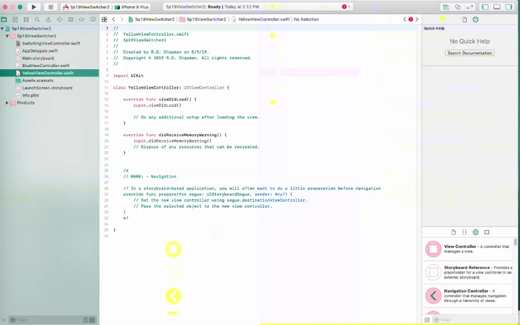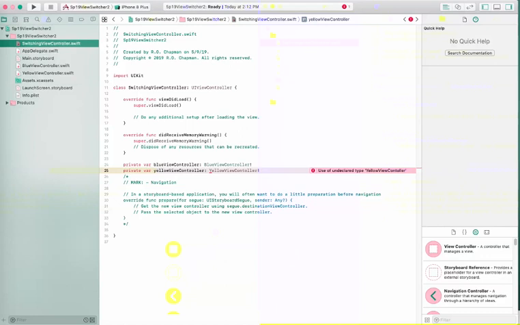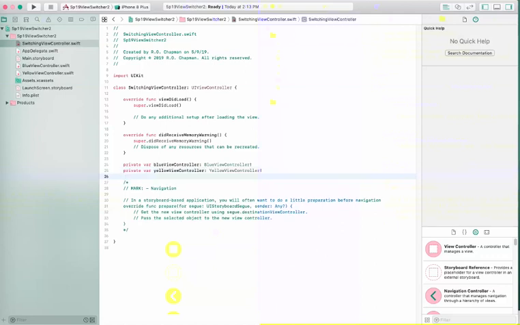Hello view controller, looks like it's spelled correctly. Oh, I misspelled it here. Okay, so there are my variables.